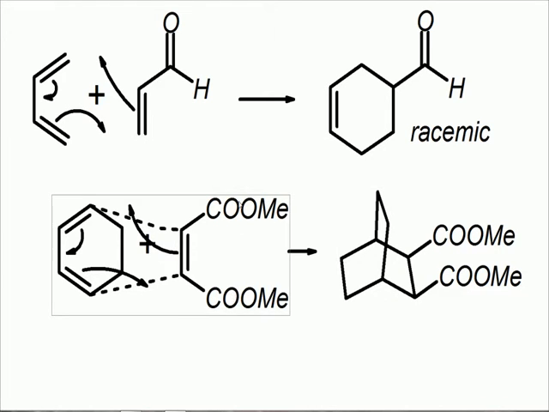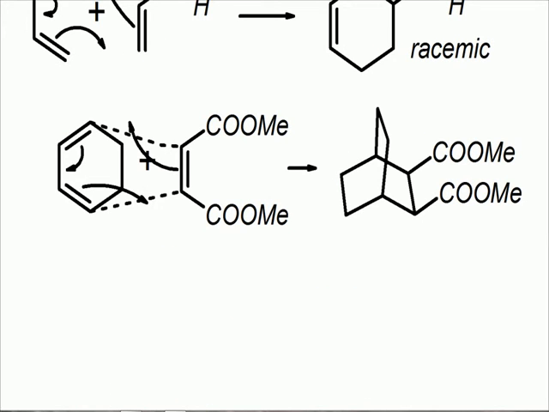Second, because our ester was cis, the two ester moieties are going to be cis to each other in the product also, and that has to do with the way it gets pushed once you form the new molecule. And we'll show how these two things approach each other in just a second from an orbital point of view. But take away from this that the Diels-Alder reaction can form bicyclic compounds. And if you need to form a bicyclic compound in this class, trust me, this is how you do it.